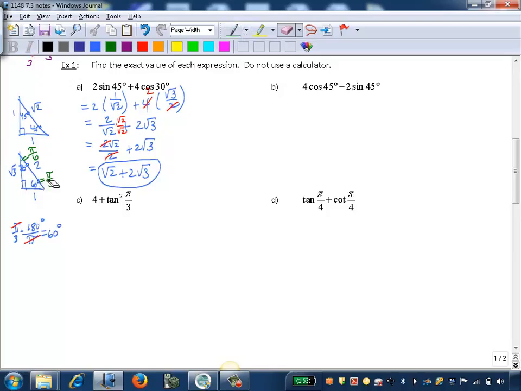Okay, so if we want tangent of pi over 3, here's our angle we'll use. We want the opposite over the adjacent, so opposite would be radical 3, and the adjacent would be 1. So I'm going to fill in here 4 plus, and we just found that tangent of pi over 3 is radical 3. And I'm going to square it because of this squared right here. If I square a square root, that just removes the radical and gives us the radicand. And then 4 plus 3 equals 7. And I'd like you to try part D on your own as well.